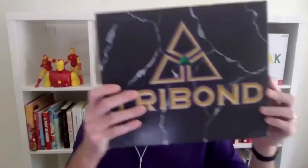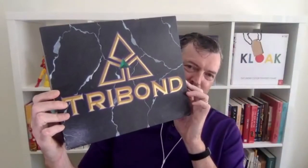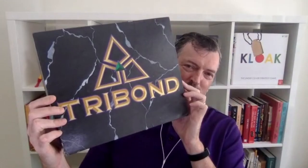All right. Well, my first prototype is a game called TriBond. So this is the hand-painted prototype to TriBond. That's supposed to be marble behind that. But that's hand-painted. That was the first one. And then I have a game called Blurt, which is with Educational Insights. And this is the prototype to Blurt, which I called Definitions, which was a really bad name. My wife said, if you're going to do, she was my girlfriend at the time, she said, if you're going to do a word game, you can't misspell the name. That doesn't work. She was right, by the way.